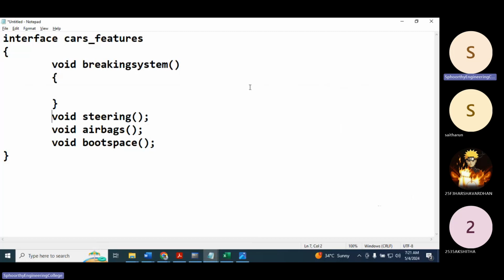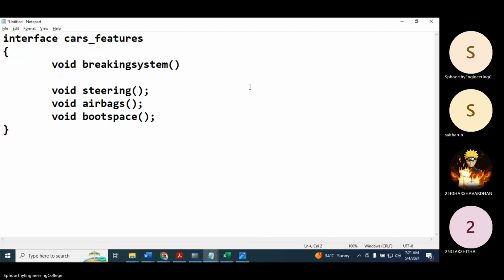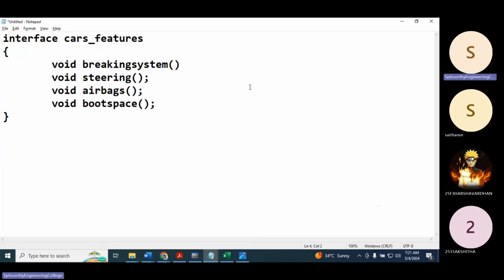So now what I will do, please see here, I'll not write anything. I'll only give abstract methods: braking system, steering, airbags, boot space. Let us say these are the four features.